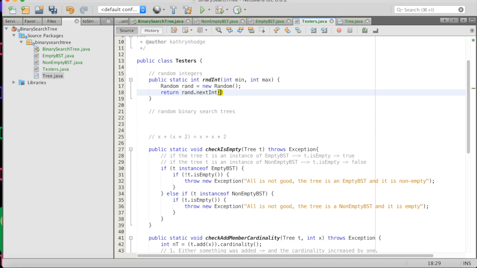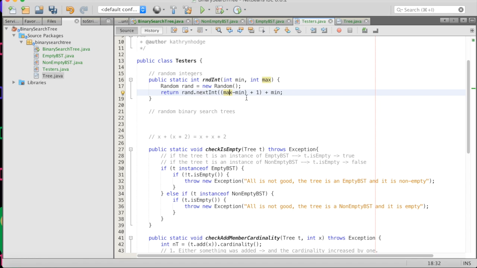And inside of this nextInt method, we are going to do max minus min plus 1, and then plus min. There we go. This is another way of doing random. And I know this looks really scary at first. It's another way of doing random without the modulo operator. If you just wanted to use addition and logic, this would be a way to do it. You could also use the modulo.